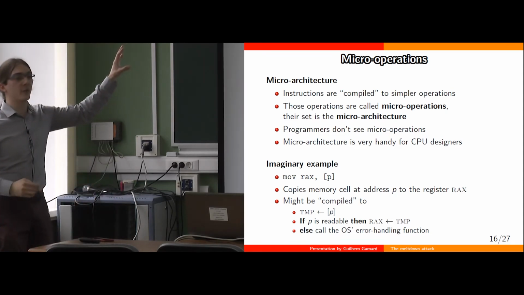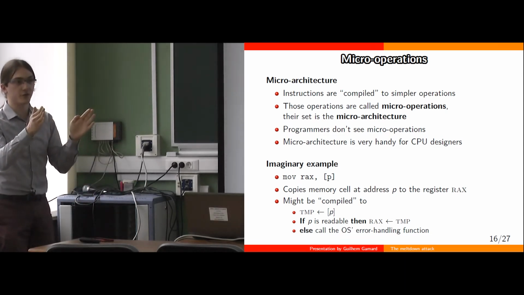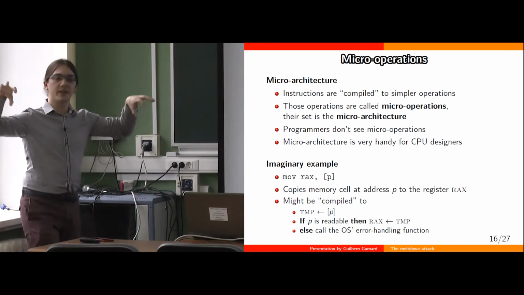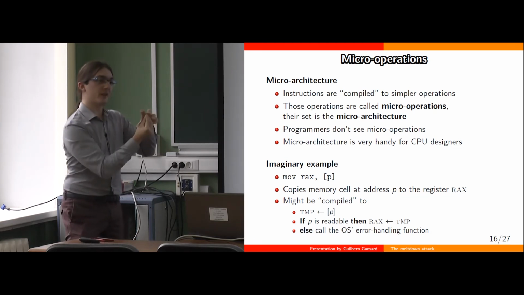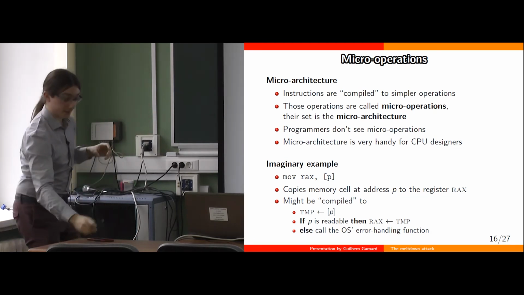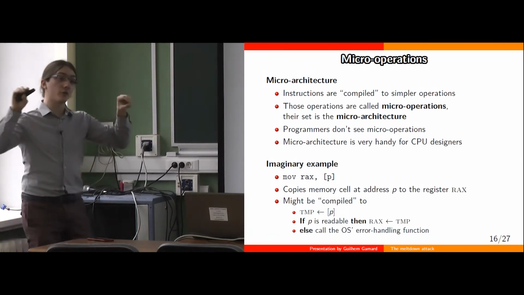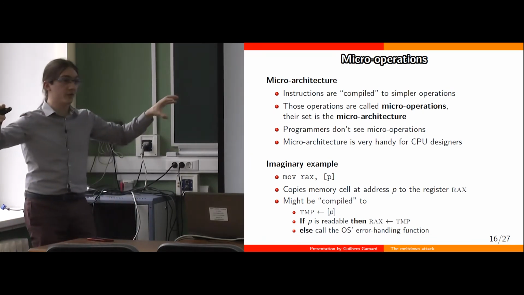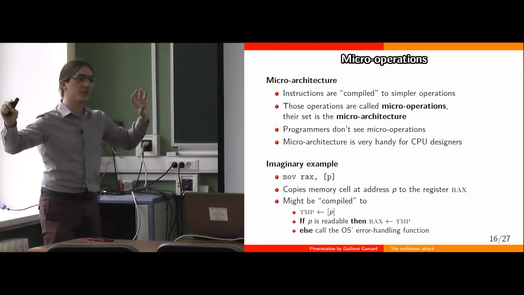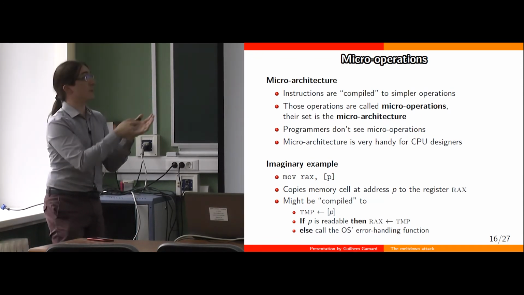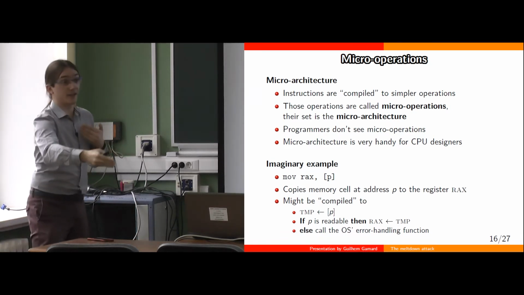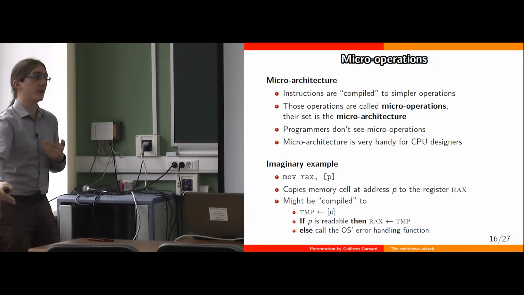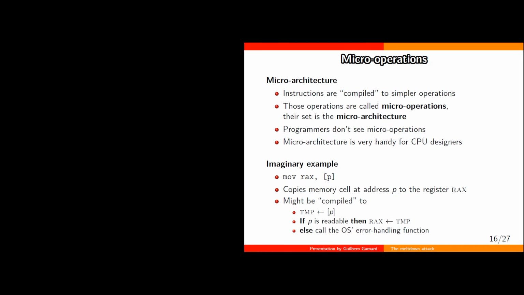It's a bit provoking to call that compilation because it's much simpler. It's just a substitution. But the idea is that if you want to make several CPUs that are compatible with each other, but with very different internals, your best strategy is actually to do this. Each of your different CPUs will have very different micro operations, with some of them efficient, some of them inefficient, and then all of them will take the same machine language as an input, and internally are going to interpret it in different micro operations every time. So this is completely inside the CPU. Nobody sees it, not even the compiler writers.